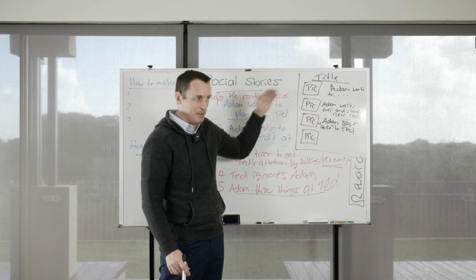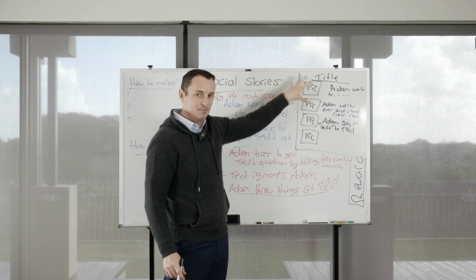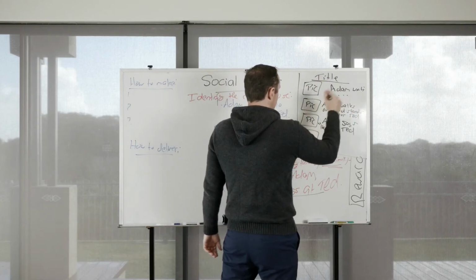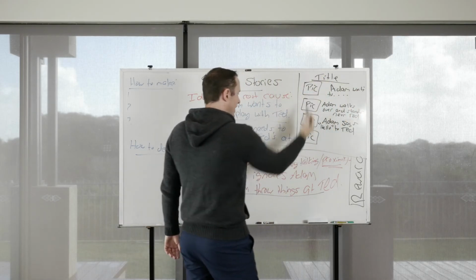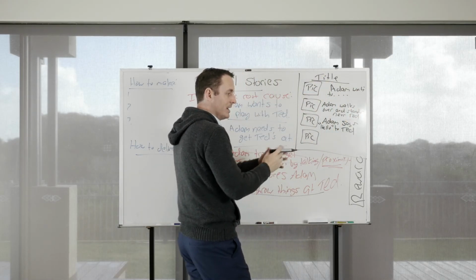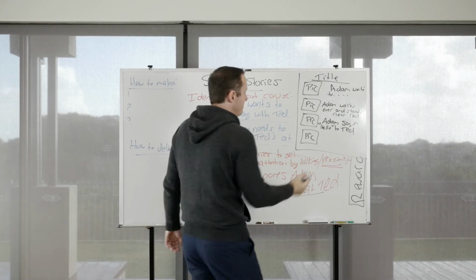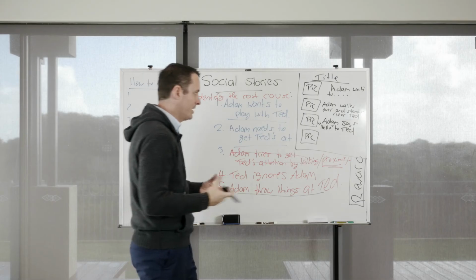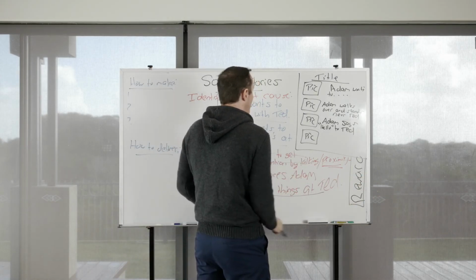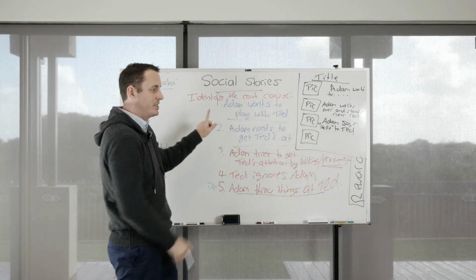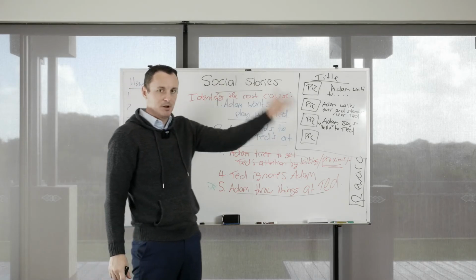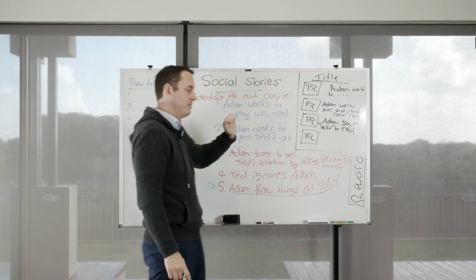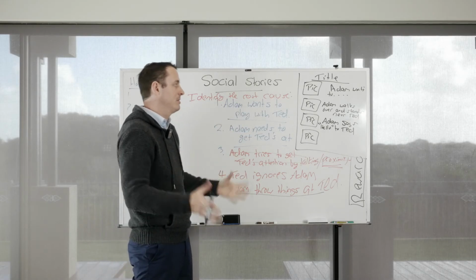The most important thing is to remember the reward at the end, to remember that you're trying to uncover what the root cause is, because you need to know that root cause so that you can develop it, and to be going through in a very step-by-step fashion with an emphasis on the pictures. So there's a big emphasis on the visual aspect of the social stories. Very simple title, nice and aesthetically pleasing, set out in a very child-friendly type of manner. This is not meant to be some type of essay or something complicated. As simple as you possibly can.